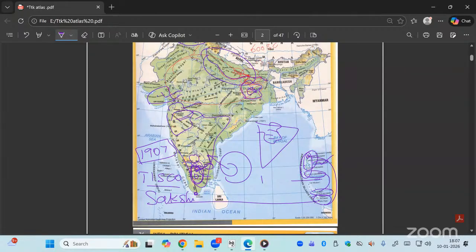Why semi-arid here? Western Ghats blocks the moisture-laden wind. This side gets more rainfall because of cloud formation and rainfall. It is the windward side. This side is the leeward side. So automatically no rainfall, little bit of drizzle. Tirunelveli district, Sivaganga, these districts are dry districts. So in semi-arid condition, black cotton soil of South India in Tamil Nadu formed because of parent rock, titaniferous rock.